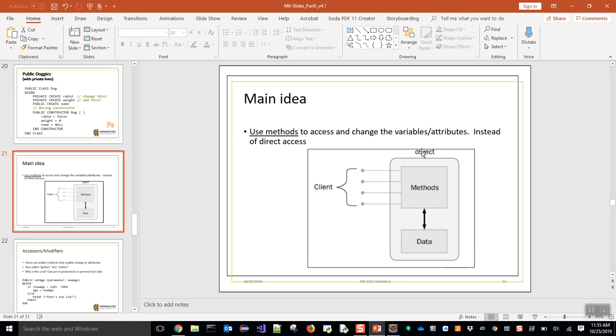Okay, so usually what is the concept? Again, let us review a class and an object. An object contains some variables that hold data, and some methods to access that data. When we give a definition of a class, we say that a class contains some variables and some methods.